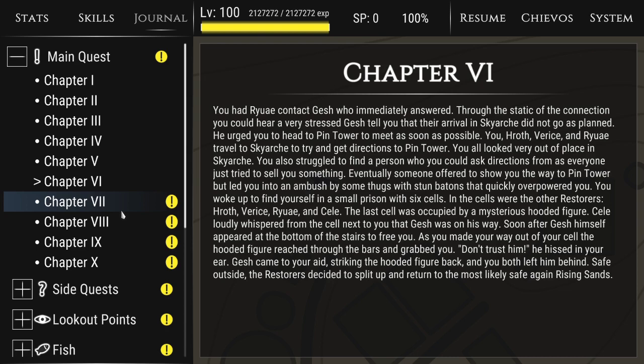You woke up to find yourself in a small prison with six cells. In the cells were the other restorers, Hroth, Varise, Ryuga, and Sele. The last cell was occupied by a mysterious hooded figure. Sele loudly whispered from the cell next to you that Gesh was on his way. Soon after, Gesh himself appeared at the bottom of the stairs to free you.